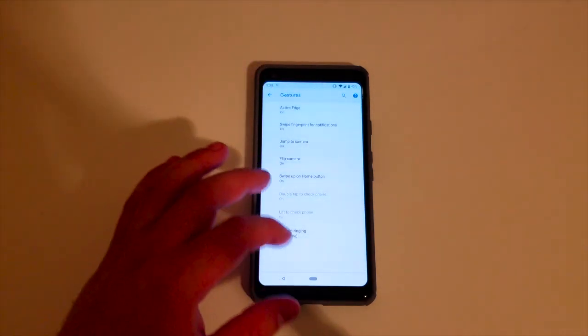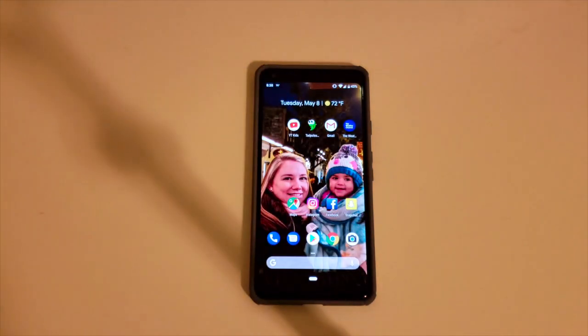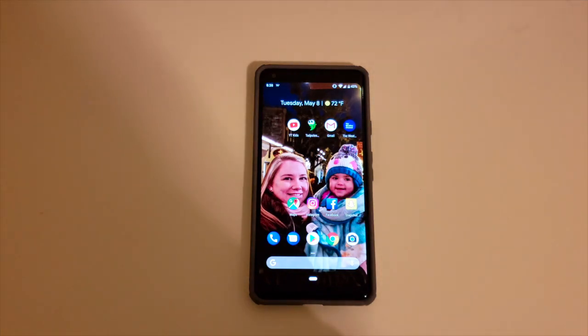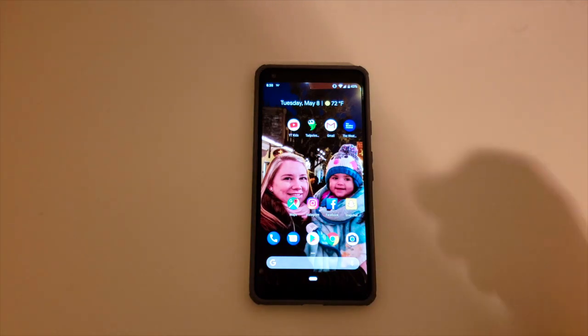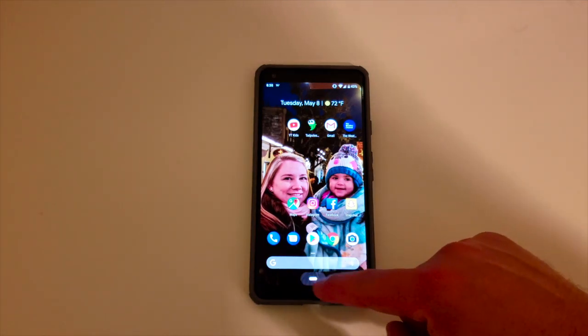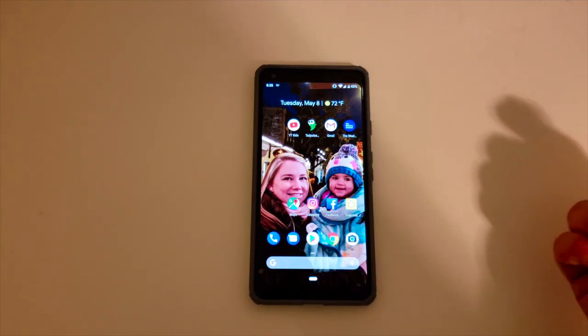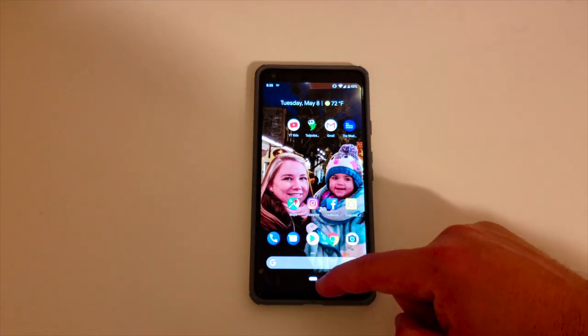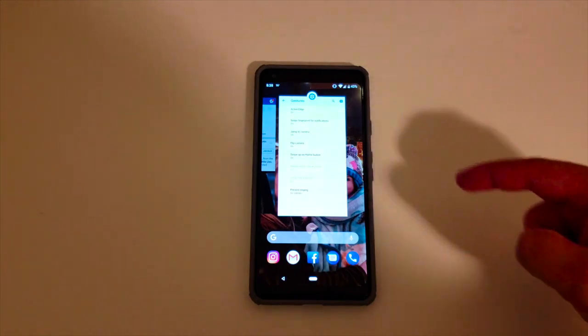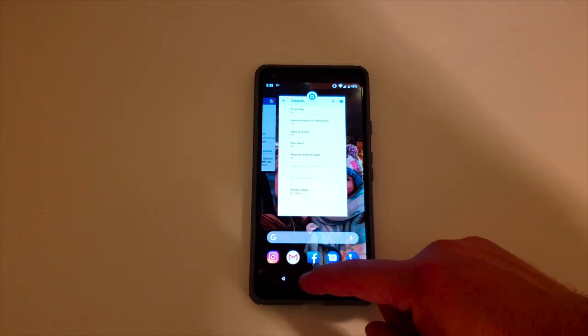So now that we have that enabled, we'll go to our home screen, and you can see how this operates now. Unlike how Apple did it with their version on the iPhone X, this is still a physical button, and you can see when you tap it, Google Assistant wants to activate. However, when you swipe up on it now, you get all your recent apps.